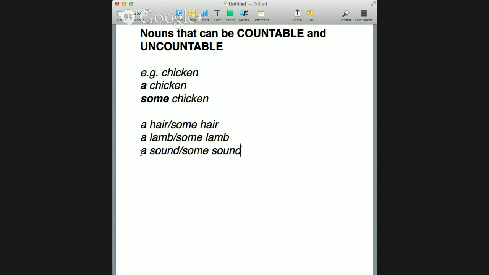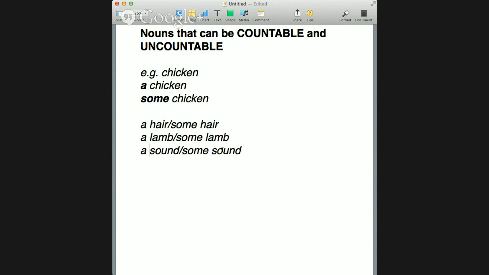When we refer to a sound, we refer to a particular sound. We can refer to a single sound. When you know some sound, I don't know. It's something like, yep. I don't know, I'm even trying to explain.